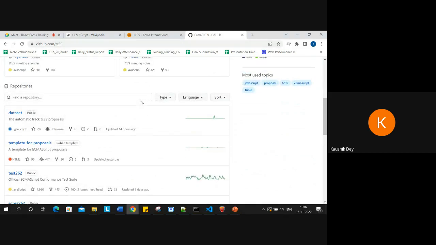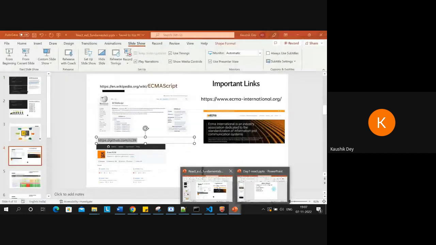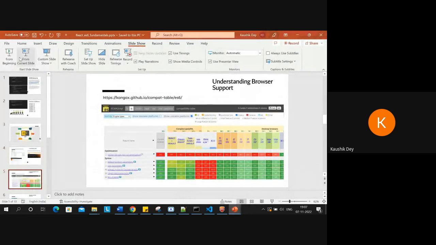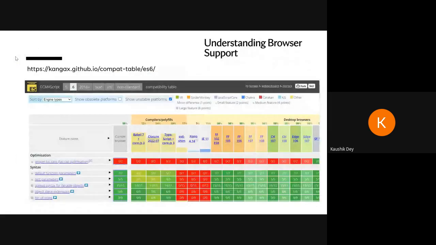Okay, now coming to browser support. Most of the browsers are supported, with Babel, TypeScript. In ECMAScript, the pros and cons and the browser support are also given on that website. You can explore more on the websites and get all the data regarding that. This is a dashboard kind of thing. So optimization, spread operator, syntax, everything we'll get from that.